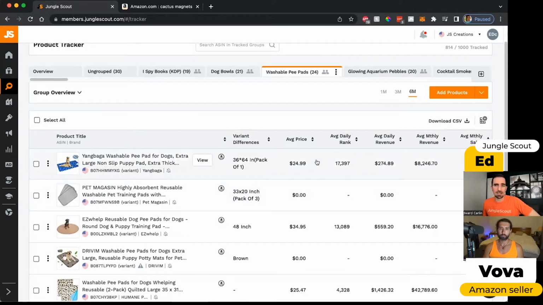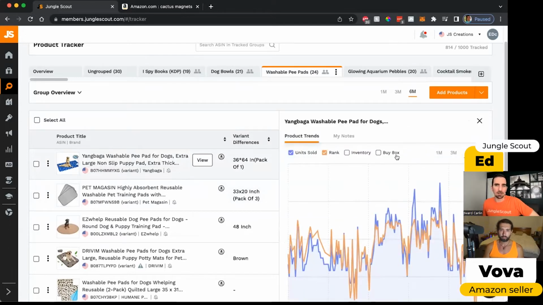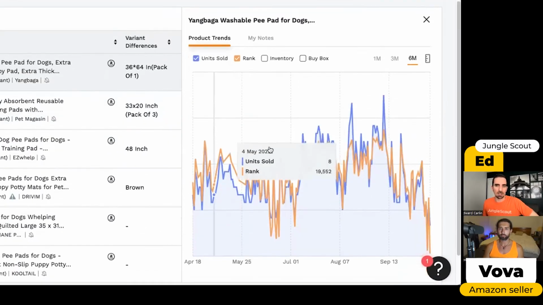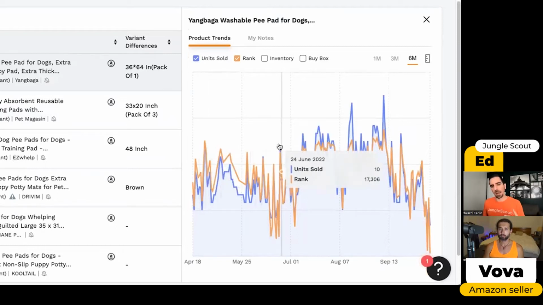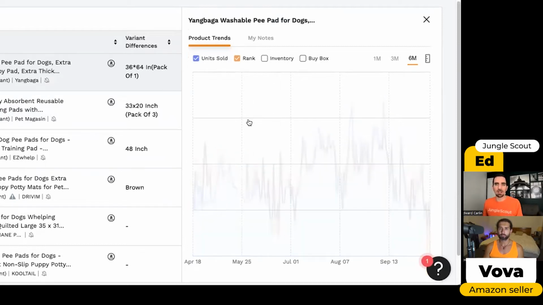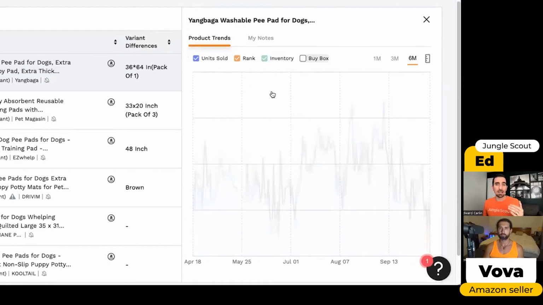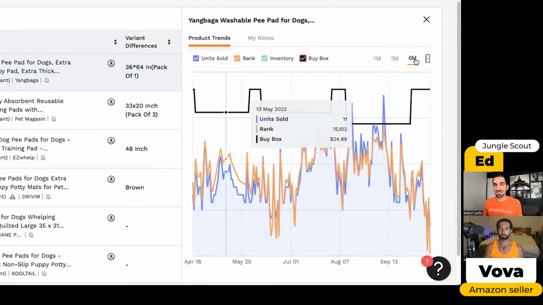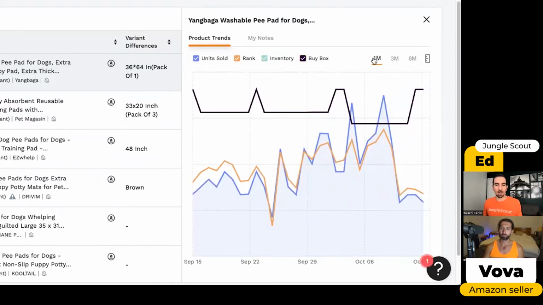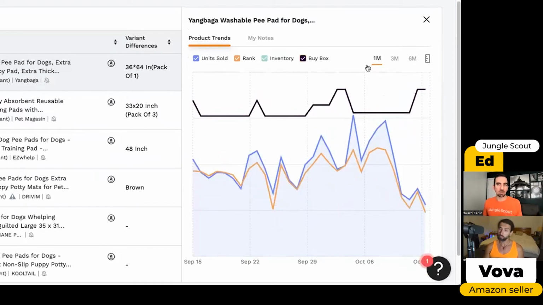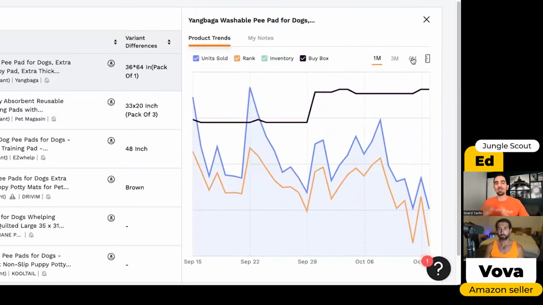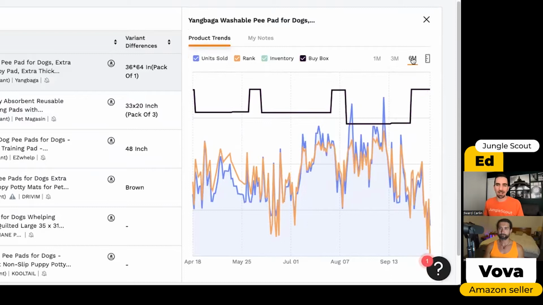So just like the database, we got this table here. But if I click the little view button, it'll show me this historic chart for things like how many units have sold over time, how the sales rank on Amazon has changed. I could even see how the seller's inventory has changed if we have access to that data. And the buy box tells me how the price has changed over time as well. Now, because I'm using the professional account, I get 6 months of historic data for this, but our basic plan will offer a month of historic data and the suite plan will offer 3 months. So the more data, the better. And I always recommend that people try to track something for at least a month to make sure that it's a solid opportunity before they invest money in a product.